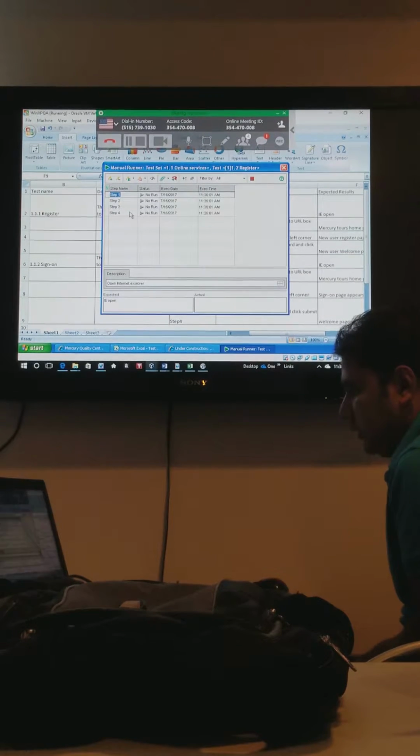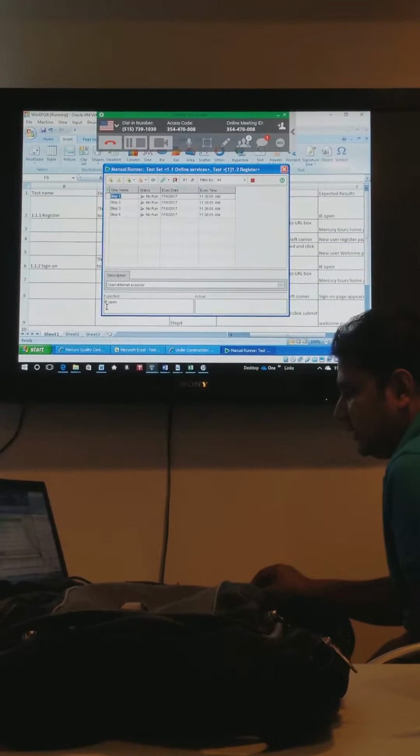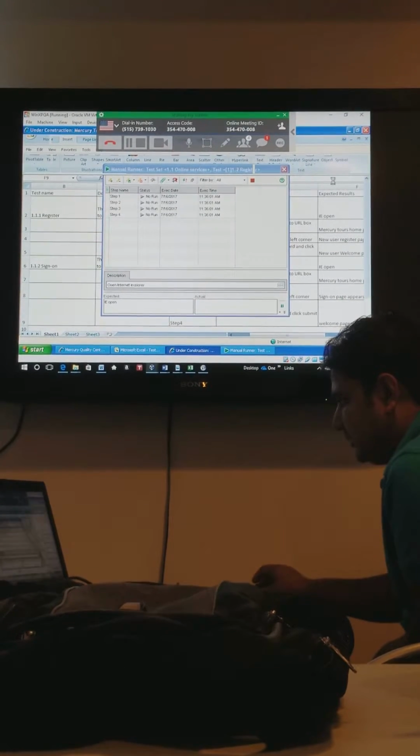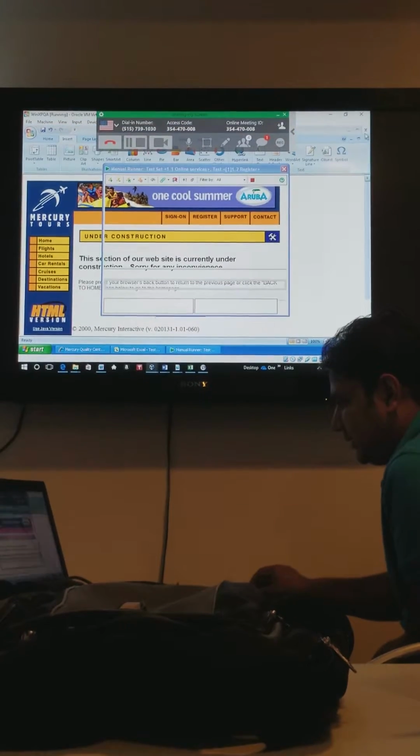So now you see it's giving you a description: open Internet Explorer. Then you have another field for actual results. So let's go open your IE. Wait, what did you click for manual runner? Okay, give me 1 second.